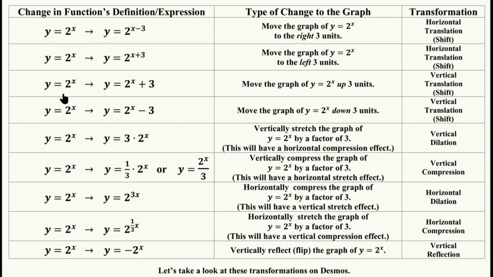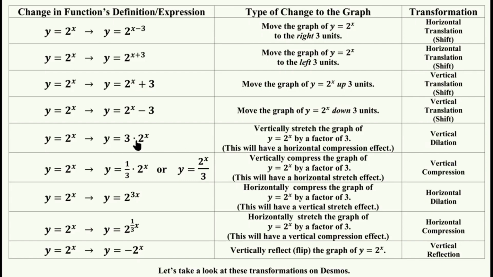Now, if we bring the change at the entire y or f of x level, meaning we take the entire function and add a number to it or take away from it, that's going to bring a change at the y level. So we're going to be moving it up or down. So for plus 3, of course, we're going to move it up 3 units. For minus 3, we're going to move the graph of y equals 2 to the x down 3 units.